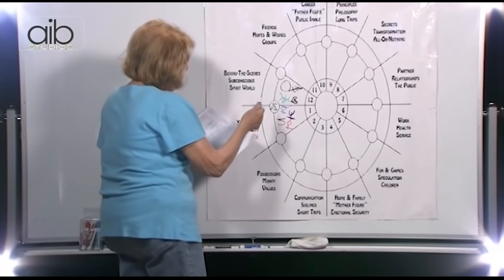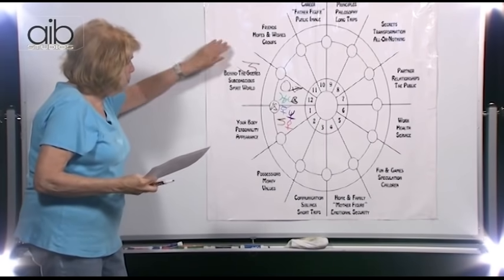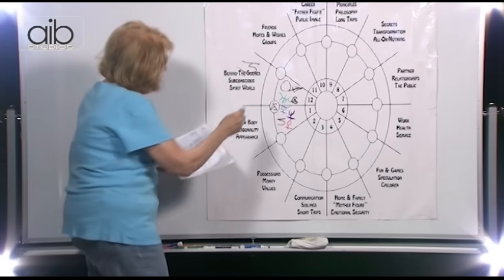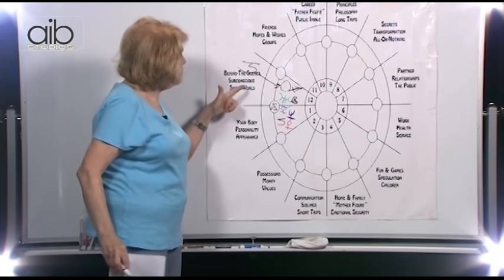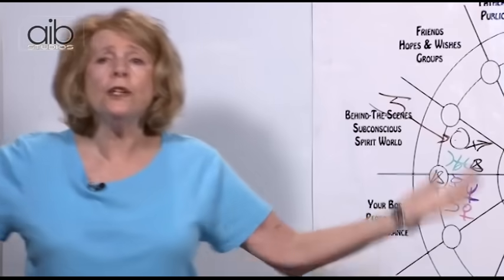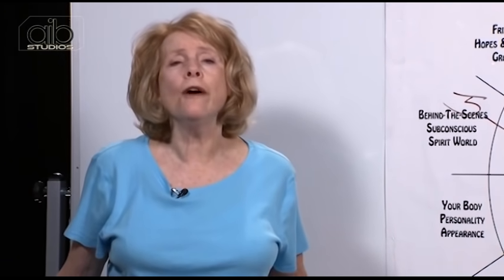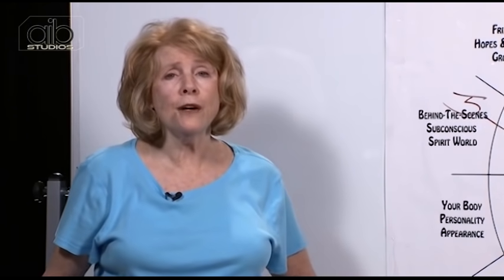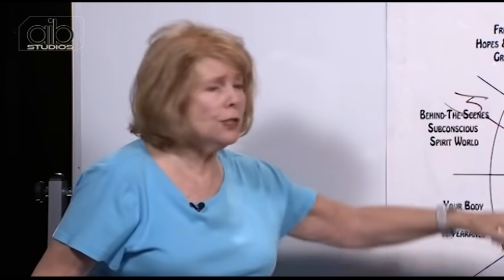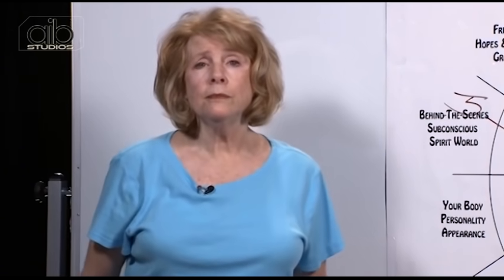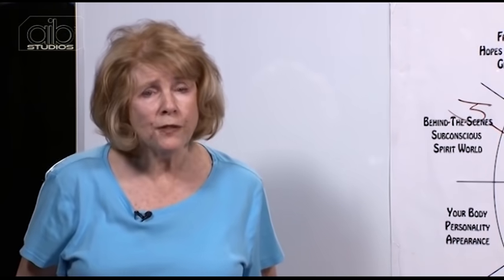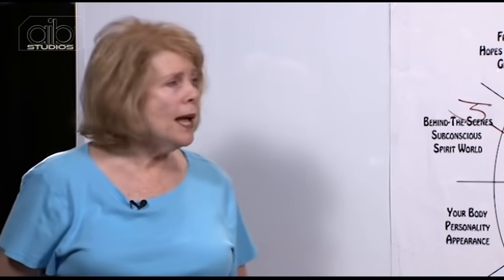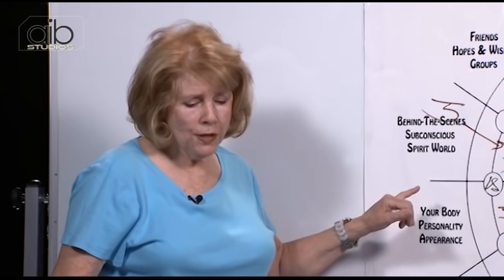The planet Saturn, and as you know, we have finished all the planets as they go round and round in the zodiac. Saturn is going to sit on her sun in 2016 and 2017. Let me tell you what this does. The sun is the giver of life. It's the center of our life. It is our ego. It's who we are. Her sun is in her 12th house. Saturn makes it tangible. And so when Saturn sits on your sun, you grow up. You say, this is what I have to do.